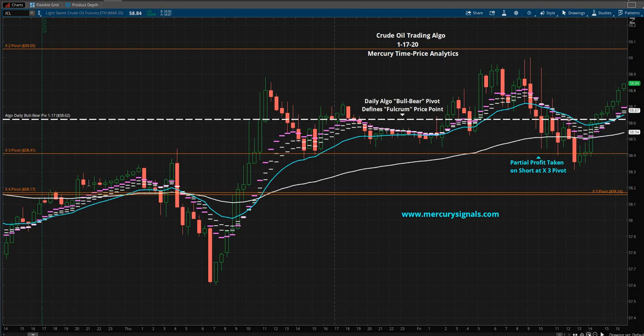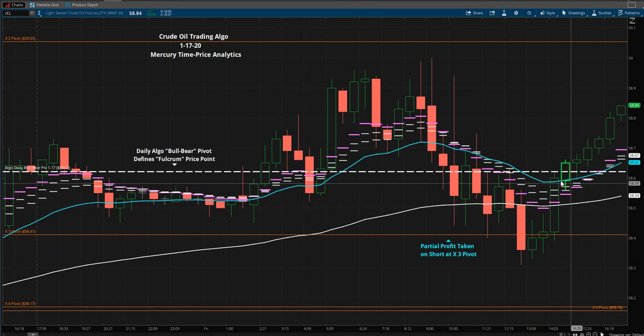Now, there's one other thing I want you to notice, is that at what price point did the system transition from short to long? It transitioned right here, which not coincidentally is the bull bear pivot that was put out this morning. When you build algorithms properly, meaning you build them on time predominantly, I mean, you have to have a price component in anything, but algorithms that are based with too heavy a weighting on price simply whip you in and out, in and out. Our algorithms are based predominantly on time.